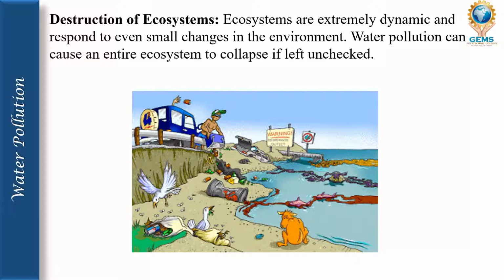So if, suppose, an oil spillage happens in the sea, like an outbreak of oil leakage in the sea, it is also causing a major pollution. Likewise, some toxic chemical being released into the water, like dumping of chemicals in the water, also causes great pollution. So these are the destructions of the ecosystem.